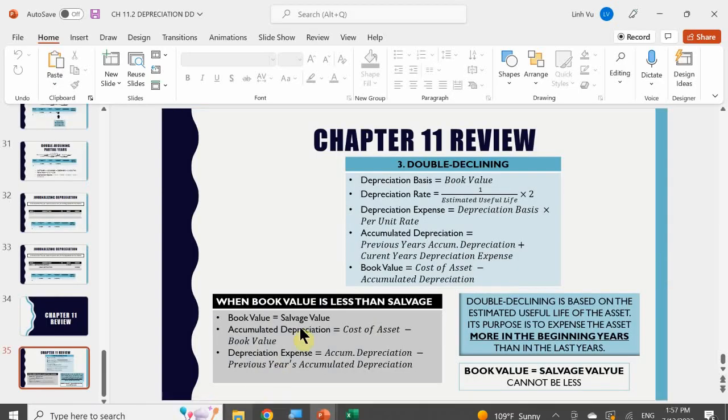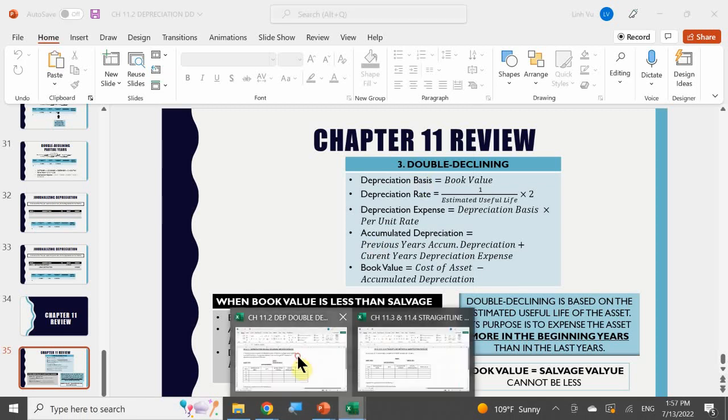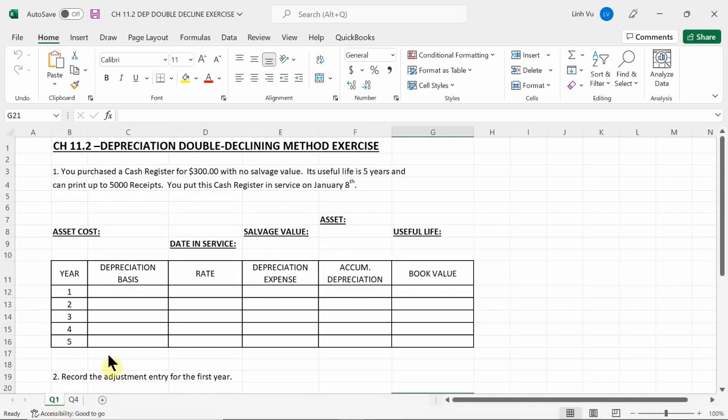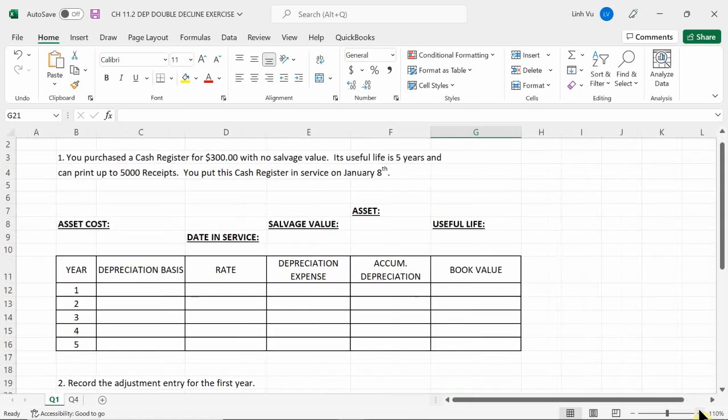Okay, so since there are no questions in regards to that, let's go ahead and dive into the exercise, and maybe your questions will come out then. Okay, so let's go ahead and look at questions 1 through 3. Very similar to the previous exercises we've done, except different scenarios.